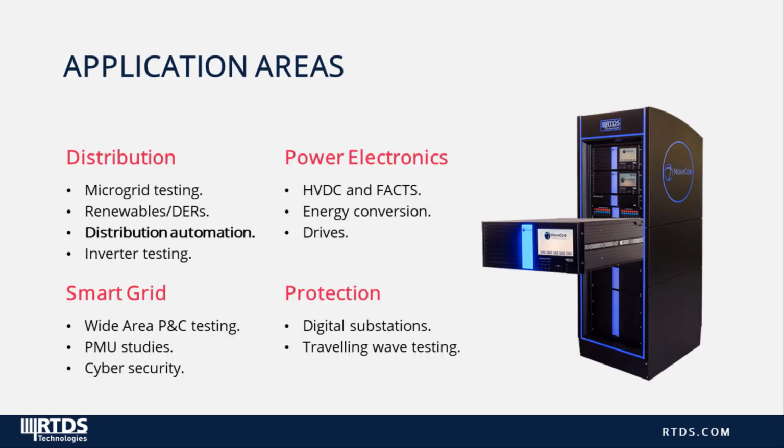The original application for real-time simulation was HVDC control testing, but the applications have expanded significantly. One of the big application transitions we've seen is that while it was originally mainly used for transmission system simulation and device testing, the RTDS simulator is increasingly used for distribution level applications, like you see in the top left area here. There are a couple of special considerations for this type of testing, which I will get into in a moment, and that has actually affected the design of the RTDS simulator a little bit.